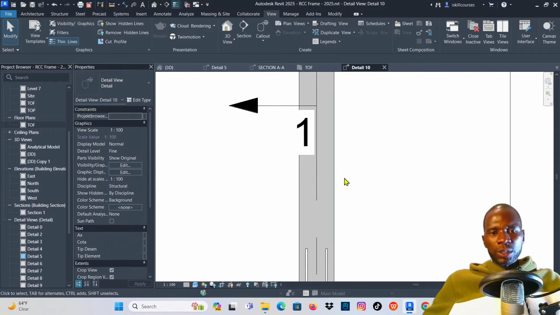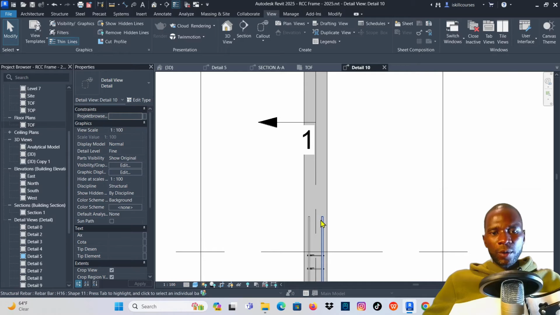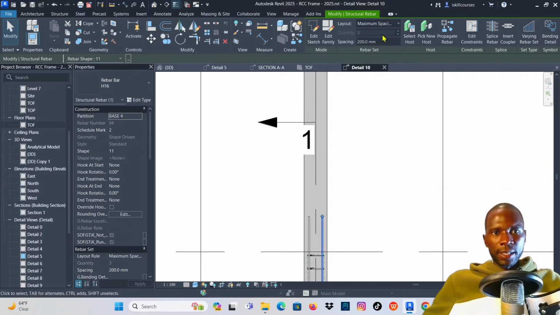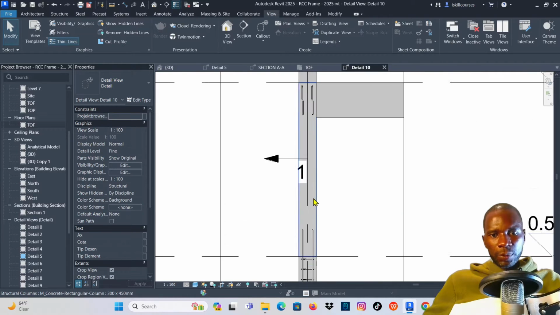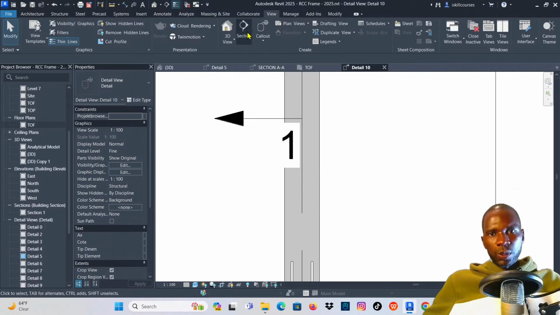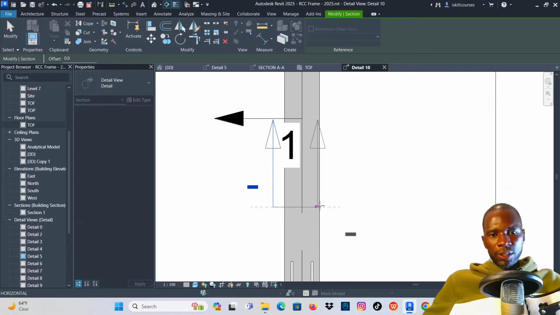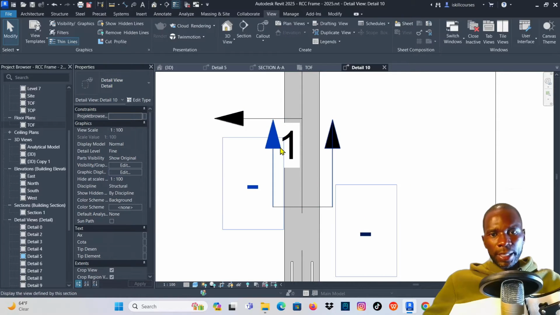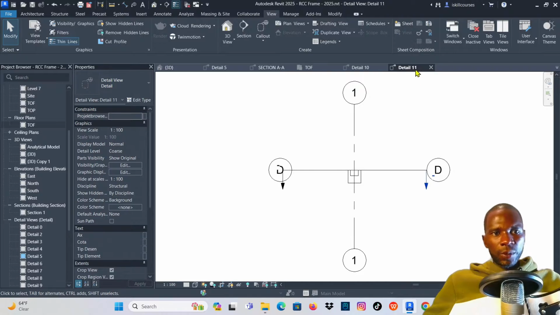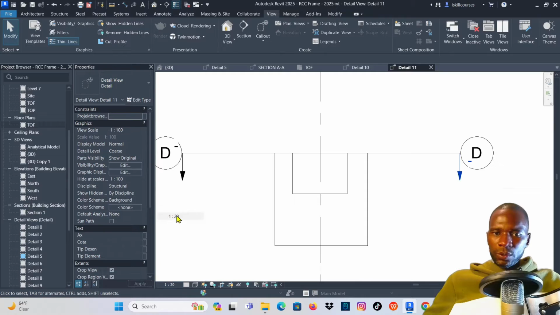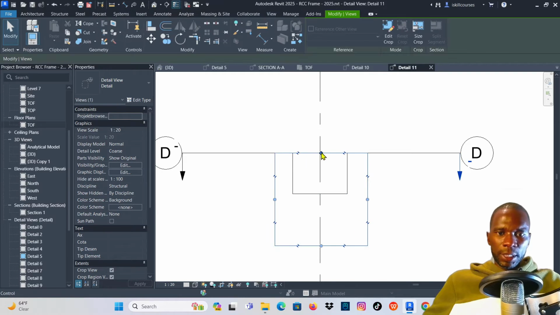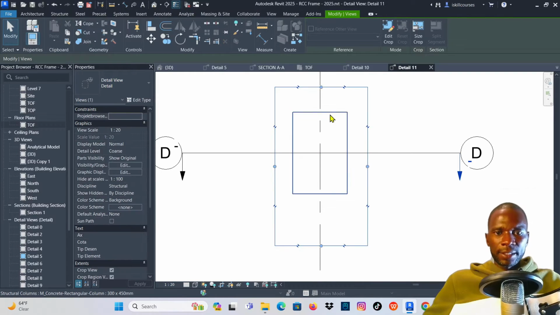Right, now what I'll do, I'll simply cut the section here. I know that for these bars, we have maximum spacing and we have 3 bars, which is okay. So I'll simply cut the section here and add the bars going all the way up to the top. So I'll go to view, click on section, and I'll click the first point and the second point, click outside, double click the head, have this section, and I'll zoom in here. I'll change the scale to 1 to 20, select the box and simply drag it to reveal it like that.